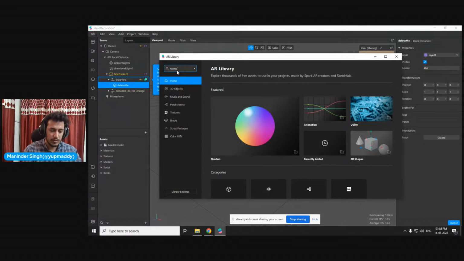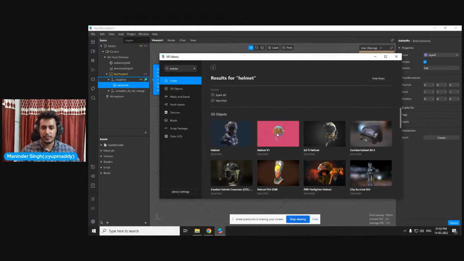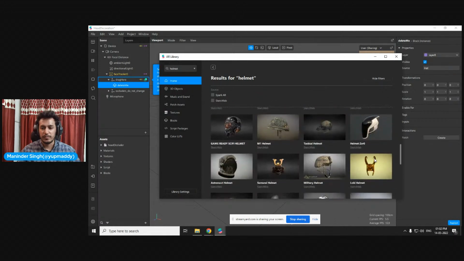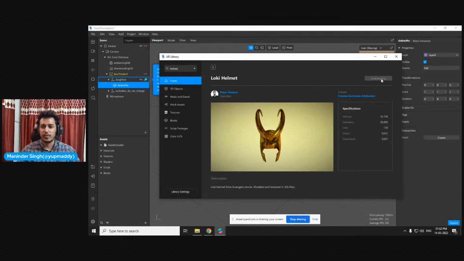Go to element again. We all click here. It is giving me an error.